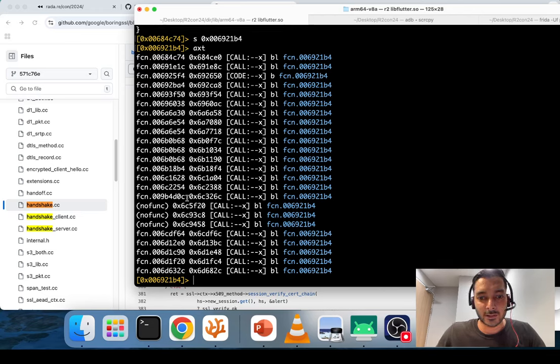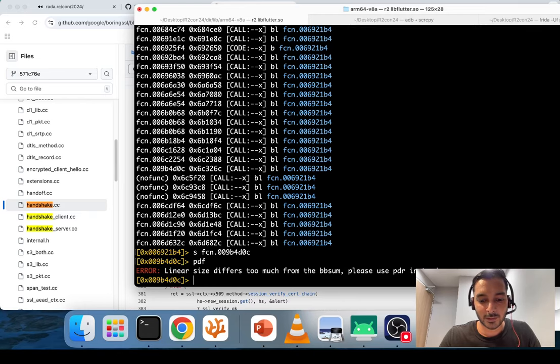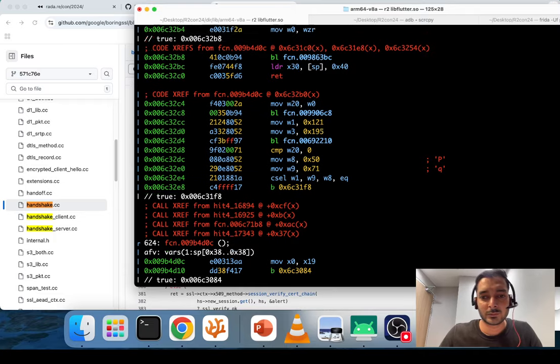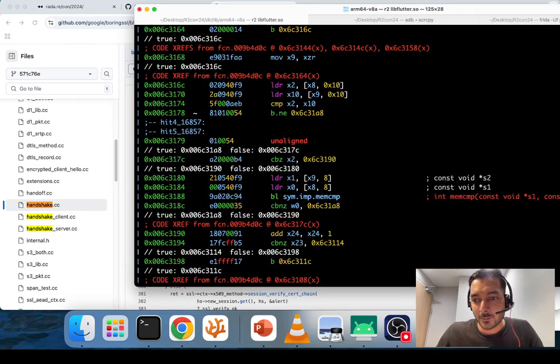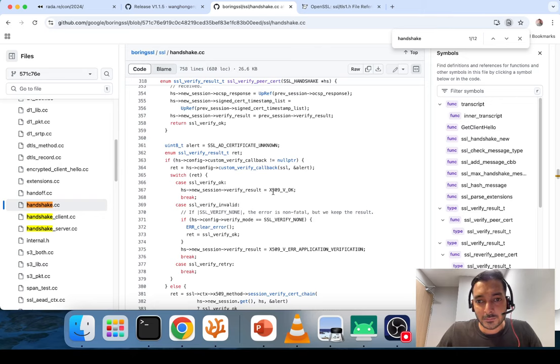After checking one by one, if we take this example, I'm just taking this one because I performed the analysis early just to save time. But if we try from scratch, we need to analyze one by one. In my case, I found this function. So let's jump to this, and it's quite big. We can disassemble it. We can see that it include mem compare, same as your function.